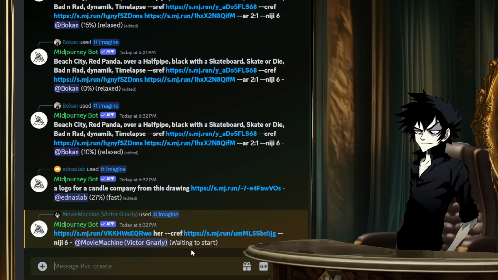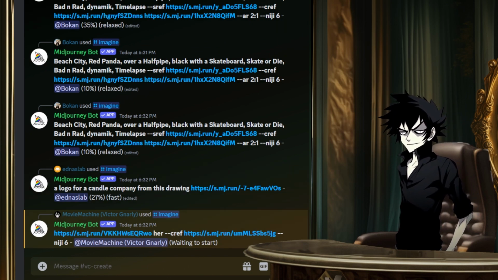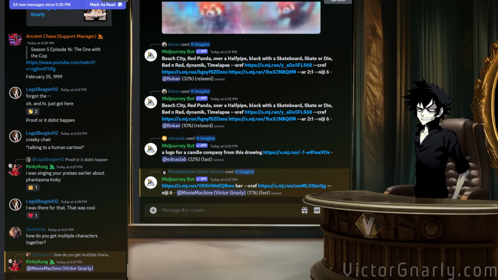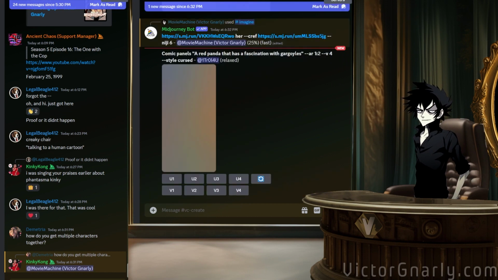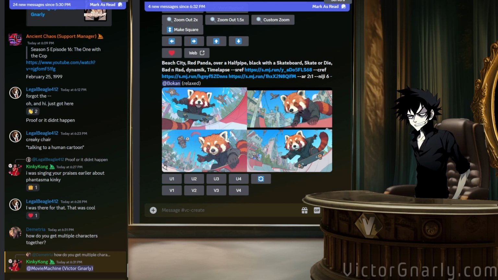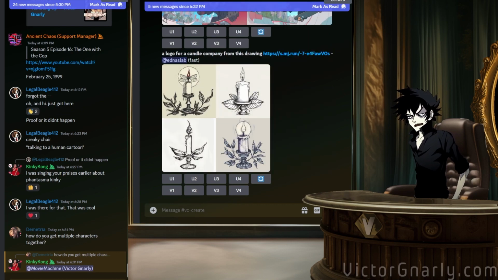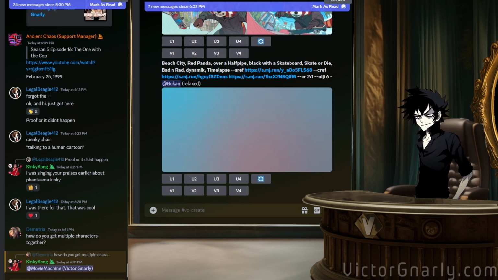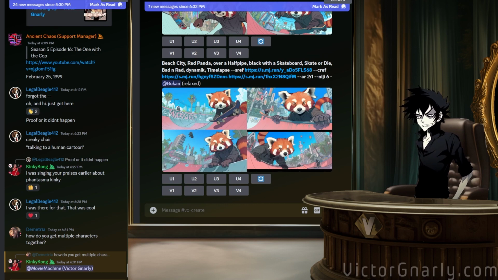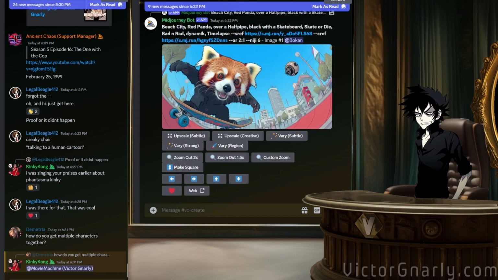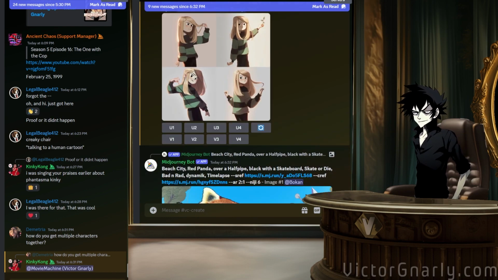So I'm going to answer a question here while that's running. Demetria said, how do you get multiple characters together? You can prompt for multiple characters at any time to get two different people in an image. You just ask for two people. But here's the thing: if you start using character referencing, you're always going to get the same person no matter how many of them there are.